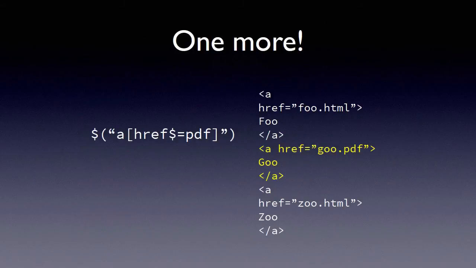How about another example? What I'm doing here is saying I want to match all of the A tags, all of the anchors. I want to look for A tags that have an href value that ends in PDF. Now, don't worry if this seems a bit weird. You will see many examples of selectors as we go through all the videos. But in this one, you could see it matched just that second link that ended in PDF.